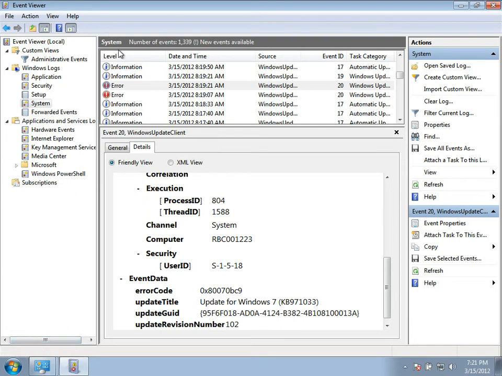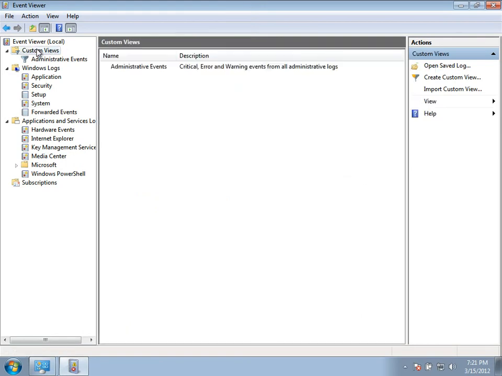One other thing that Event Viewer allows you to do is create a custom view. So let's say I wanted to see all of the errors, critical errors, warnings that had happened on this machine ever. With this being a very freshly installed virtual machine, there shouldn't be very many. So what we do, we'll click on Custom Views, and we'll do Create Custom View.